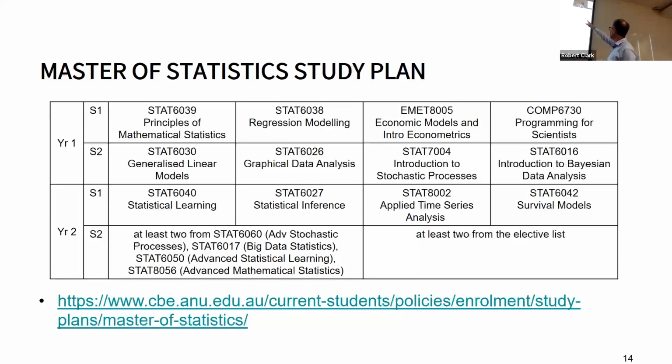Then I've got a couple of other courses at the start here. Those two in the first semester, that's an econometrics course and a programming course. Those are elective courses, so there's a list of electives that you can take in the Master of Statistics, and those are examples. It's quite common to take, and almost compulsory to take 2 electives in your first semester of the Master of Statistics, because you need to do that Principles of Math Stat and regression modelling before you can go on to any of the other statistics. So what's quite typical is to do those 2 foundational statistics courses in the first semester of enrolment, and then also 2 electives, which there's a range of choices you could make there.